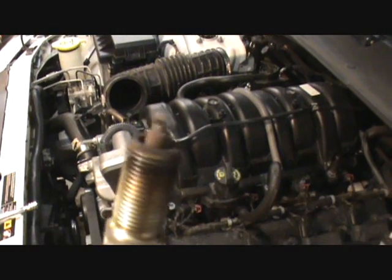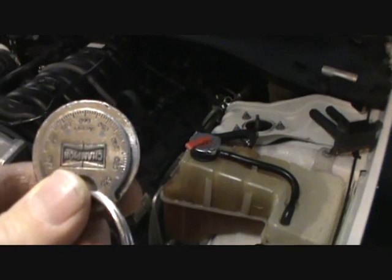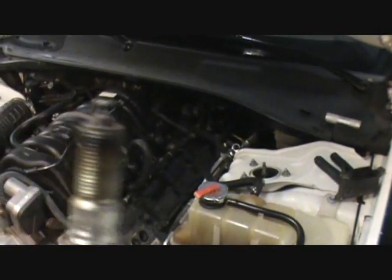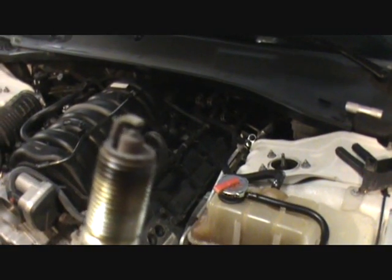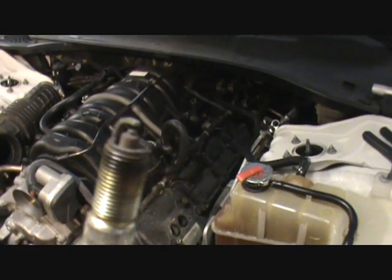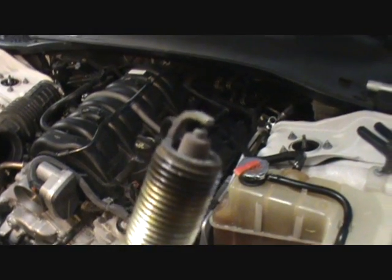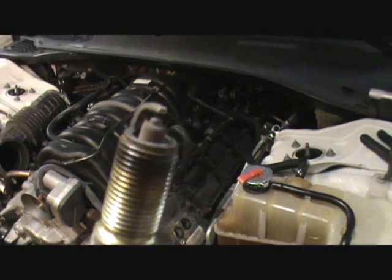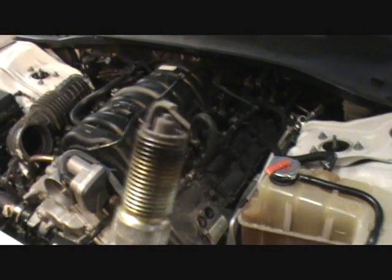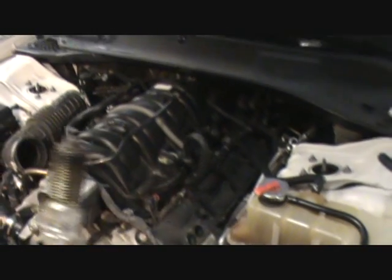Okay, there's plug numero uno. I'm going to check the gap, see what it is. Okay, I use a gapper gauge by Champion. Same people make the plug. So the plug right now is 0.052. It should be 0.045. So the electrode's worn, or they didn't gap it properly when they put it in the car. I'm thinking the electrode's worn from leaving it in too long. So, you're gonna need a gapper gauge. Funky plug.